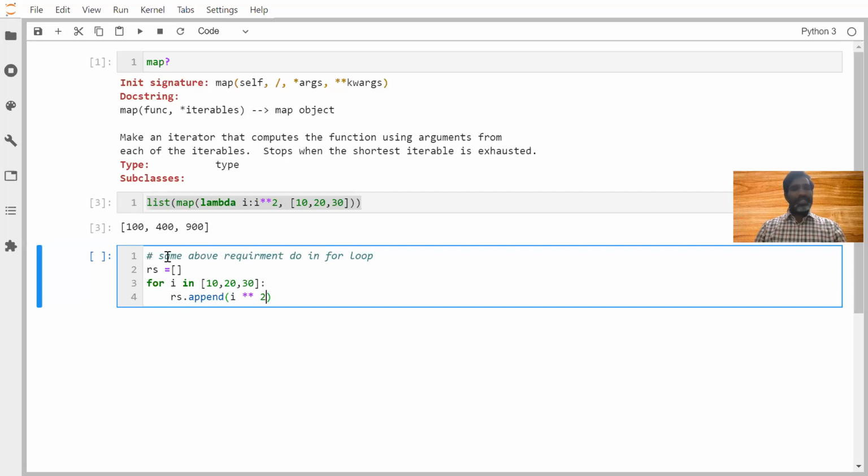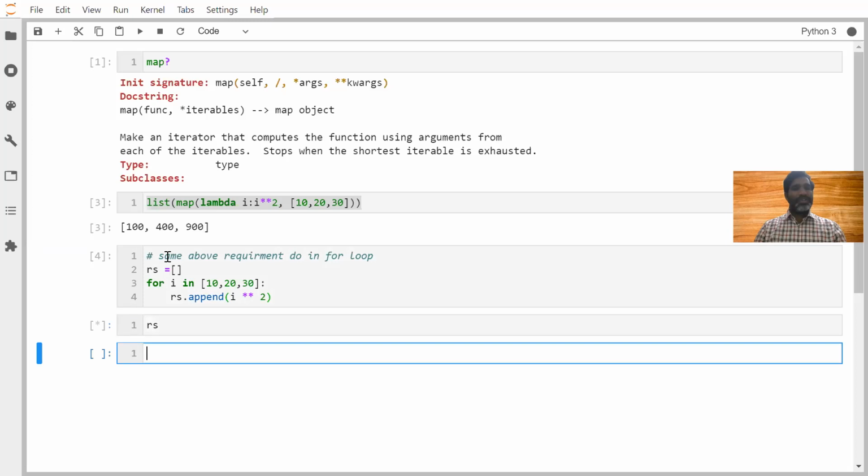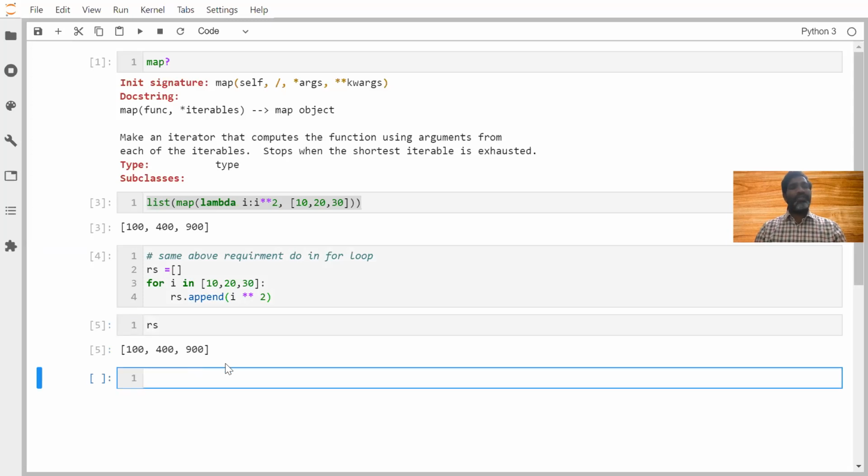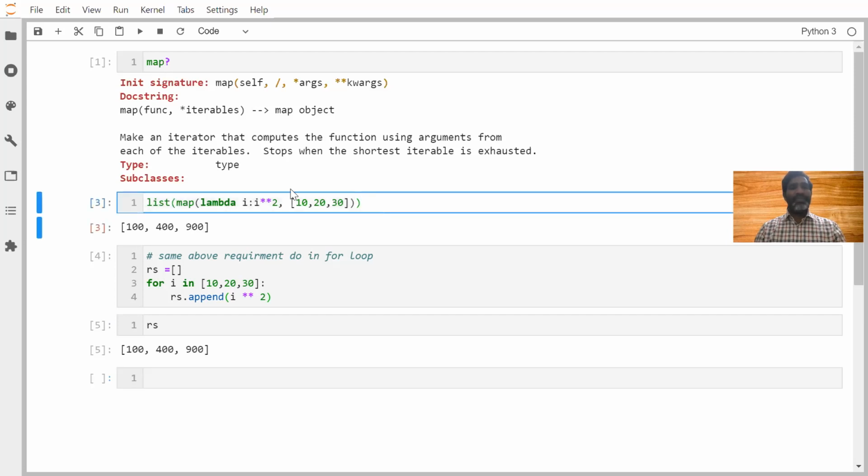Once we get this, we can observe the result: 100, 400, 900. Does writing like this make sense, or writing like this? The above code is a one-line code, so we really like this code, not that code. We are able to reduce the number of lines of code if we go for the map, that is, if we go for lambda functions.